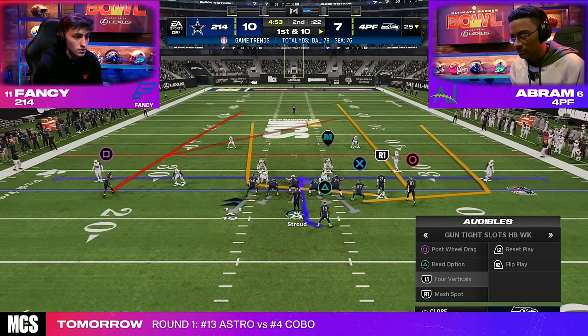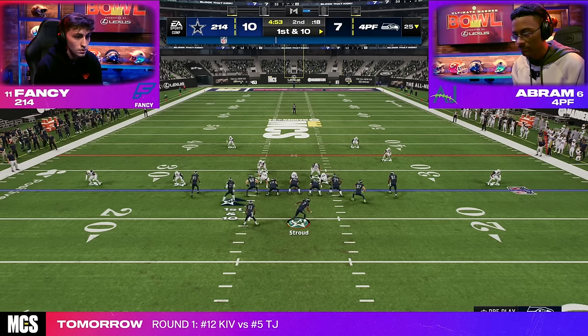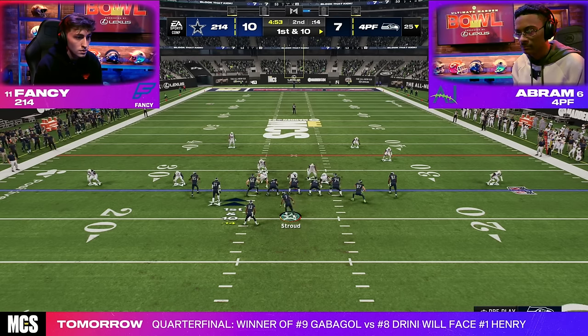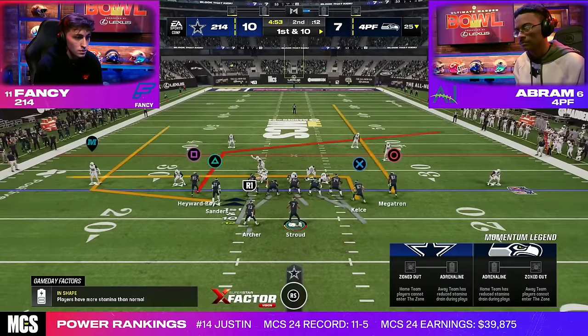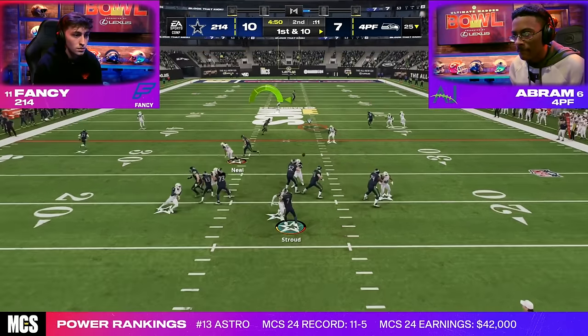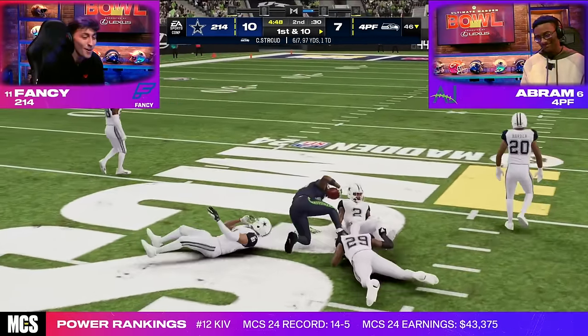Here we go. All right, 1st and 10 for Abram. Very different offenses right now. Fancy struggling a little bit to find some rhythm. Whereas Abram got blessed a little bit on that Travis Kelce, but moved the ball easily. Goes to that tight formation. Stroud back to pass. Pressure up the middle. But DHB makes the catch. And fans can't believe he didn't get the click on.